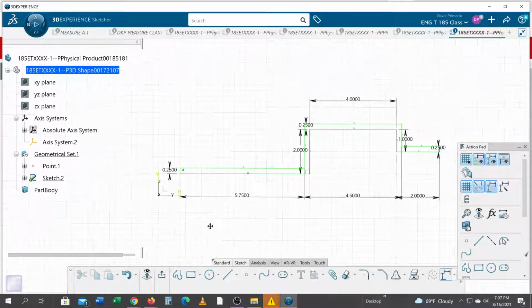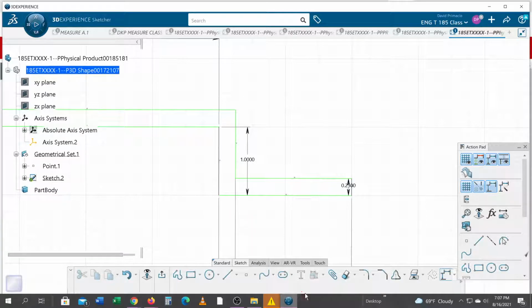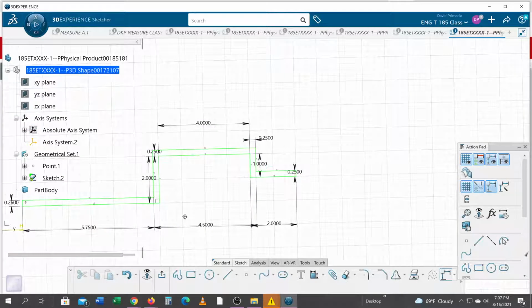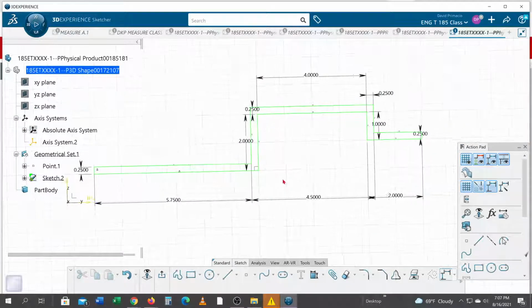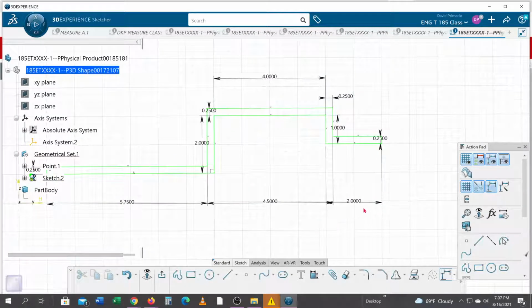See how this whole thing turned green except for right here where I deleted that dimension. I want to have my dimensions all maintaining this thickness here. So see, that's all it took for me to get this constrained, and now I can just go edit these values to whatever I want to edit them to.